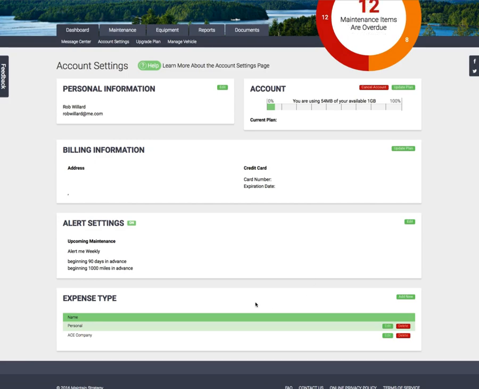The other important piece is the expense type. As I've covered in some of the other tutorials, you have the option of associating some of your RV expenses with something like a business. You can use the categories for anything you like, but it's just a mechanism for you to establish different categories for your expenses, which can be used in the reports later on, so you can categorize your expenses, again, for taxes or something like that. And you can edit those here.